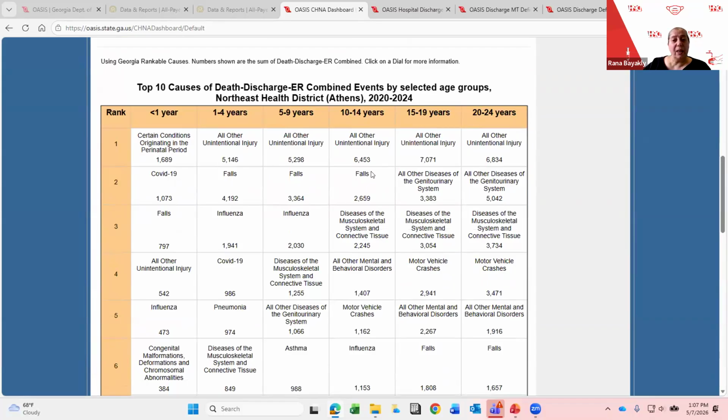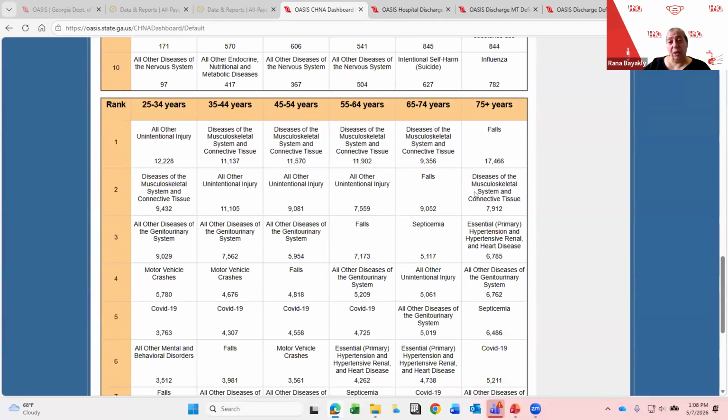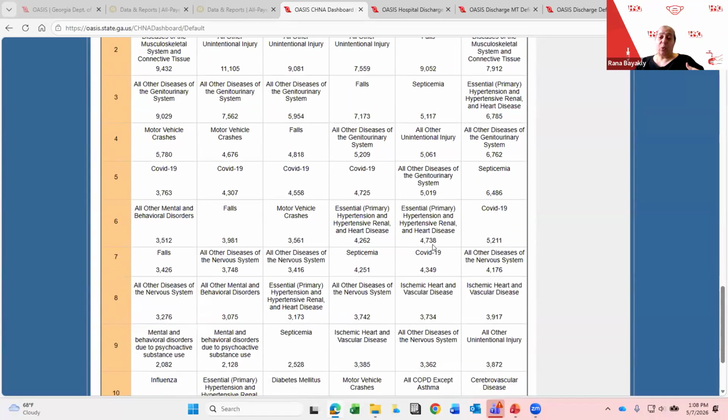And here I could see, for the person who asked about pediatric, falls is the second leading cause of death, discharges, and emergency room for Northeast Georgia. And that is where you're 65 years and older. This is where fall is the first and the second for 65 to 74, and falls is the first for 75 years and older. So it gives you more detail by age group.